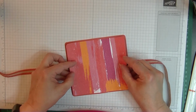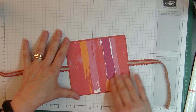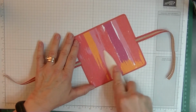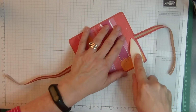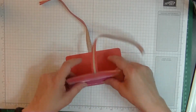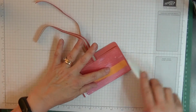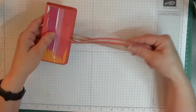Now folding this, making sure you can see where the folds are on both of them, to make sure that they get into each other, and we're going to pop that onto the other side there with a nice border all the way around, and we're going to make sure that's down nice and tight, especially across your ribbon. So I like to give it a good going over each piece of the ribbon, and then I'm going to reinforce those score lines once more. And that's the outer part of our box done. That's really quick and easy, wasn't it?